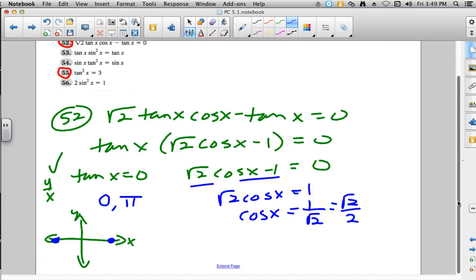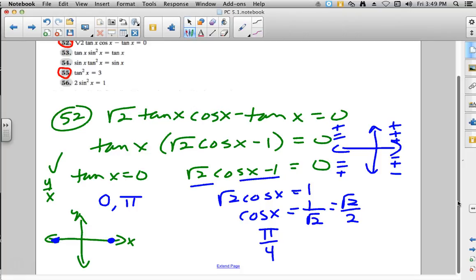And then we go over to the other one. And we say, all right, well, we know cosine of x is square root of 2 over 2. That's a 45-degree angle. So pretty obviously, pi over 4 is going to work for that one. And then we sit and think, okay, where else can we get cosine to be positive? Positive, positive, negative, negative, positive. Oh yeah, that's going to be fourth quadrant down there.